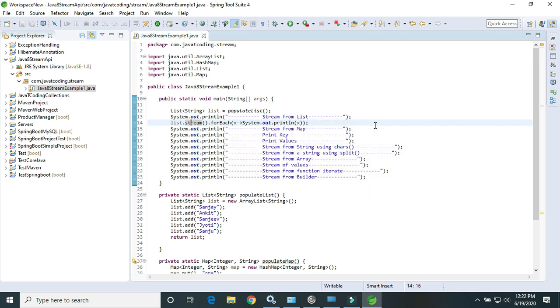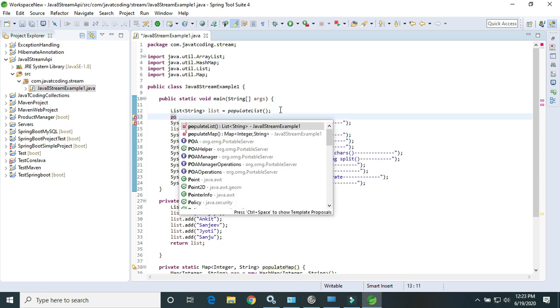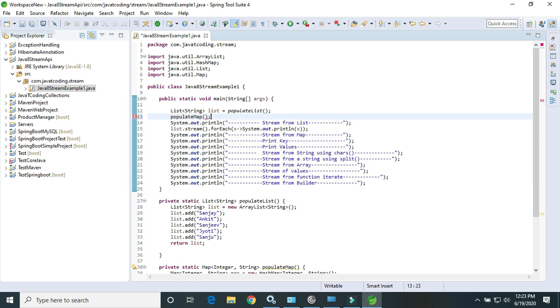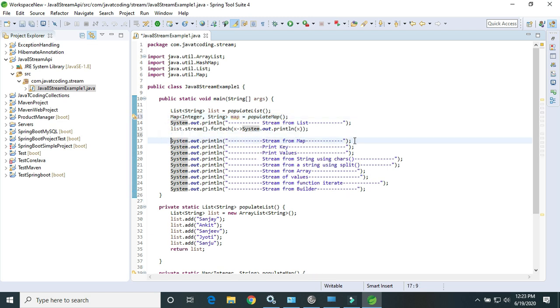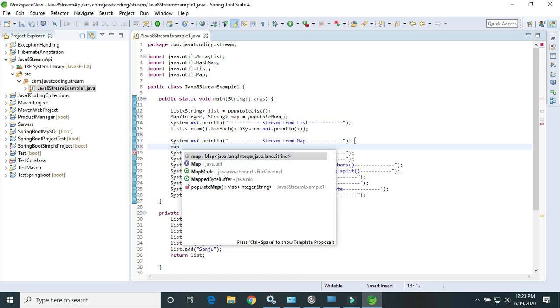Now next is the stream from map. Firstly we need to populate the map, and this will return the map. Key is integer and the value is a string. So here we will do stream from map.